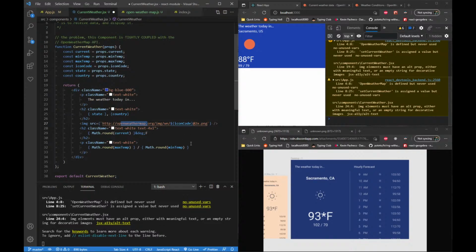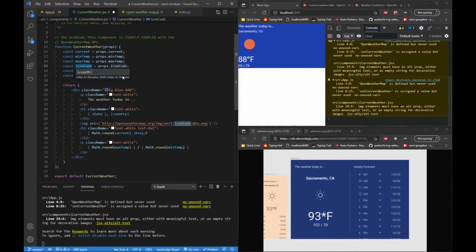If the icons change, it's okay, because look what we're doing here. We're just providing a code. So that's pretty dynamic. The problem is that this current weather knows too much information. It knows that we're going to go to the weather map to get the image. This is bad. Instead of passing the icon code, what we should actually be doing is passing in the icon URL.